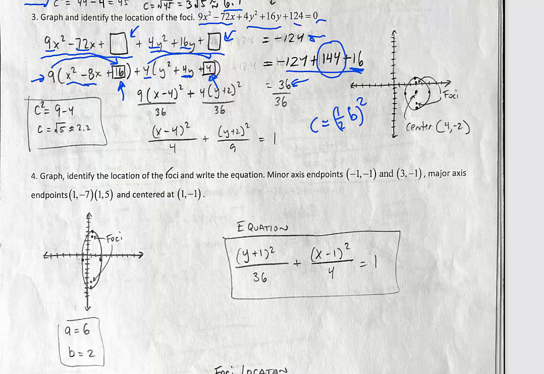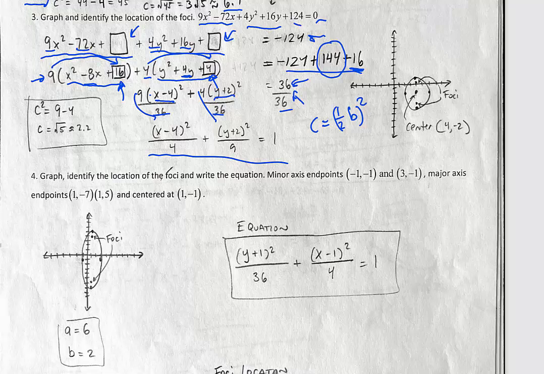Now I have a perfect square here. This x squared minus 8x plus 16 is actually x minus 4 quantity squared. Here, y plus 4 is actually y plus 2 quantity squared. Now I want a 1 on this side, so you can see that's why I'm going through and dividing everything by 36. Now I simplify these fractions, divide a common factor of 9 out here, a common factor of 4 out here. Now I finally got my equation looking like an ellipse.